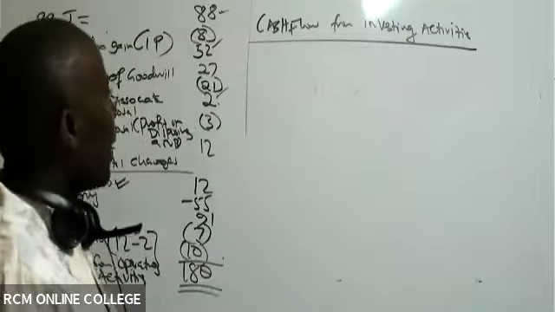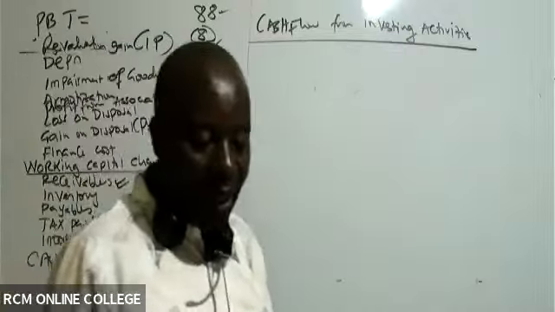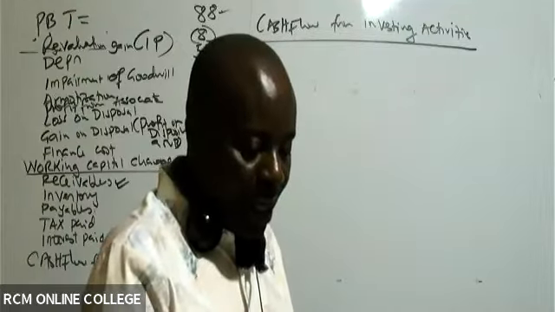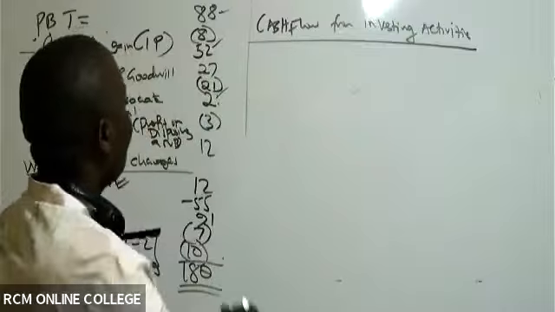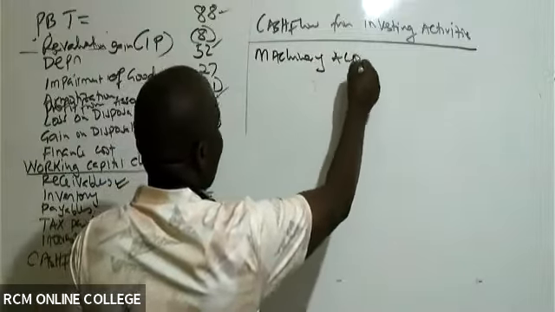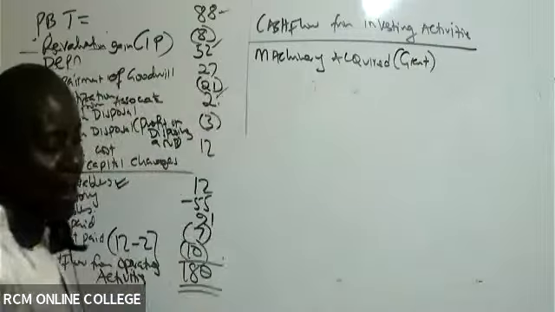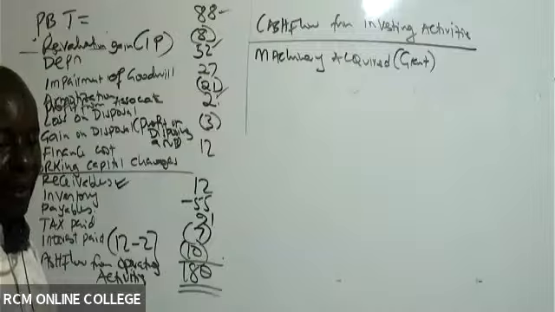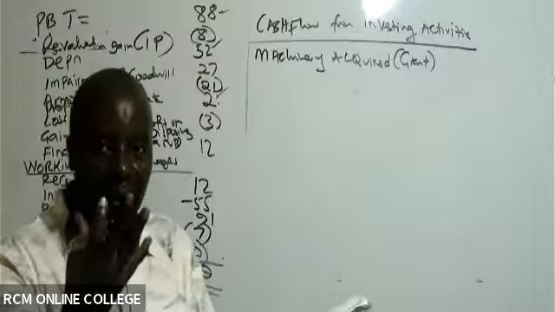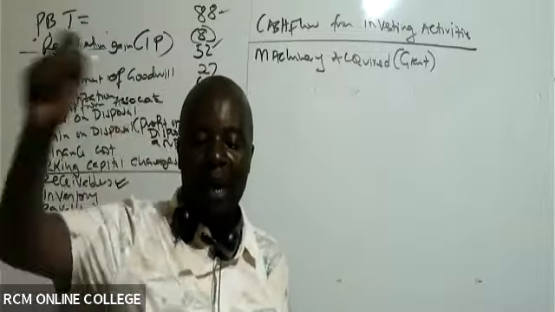So in cash flow from investing activities, what do we have? We are able now to remember most of the things, ladies and gentlemen, because already we have done this. For example, we can see where we acquired some machinery, which was a grant given to us by government. Do you remember that grant? We received the money, we debited our bank account, and then the same money was going out to buy this machinery.